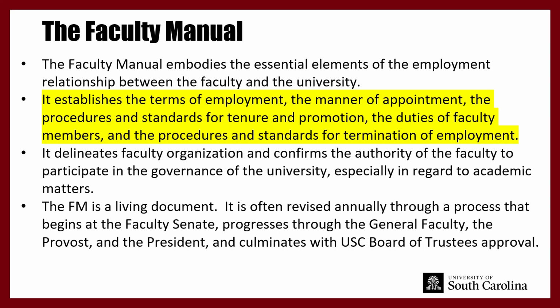We continually look at the faculty manual, revise it, integrate new things into it, or eliminate old things that are not relevant any longer. That process is done through a very formalized mechanism that begins at the Faculty Senate level, where the Senate has to debate and approve changes, but then also goes through the general faculty and then through review by the administration, and finally to the USC Board of Trustees for their approval, since they are the final agency, if you will, that controls not only the Columbia campus of USC, but also all of our system campuses.